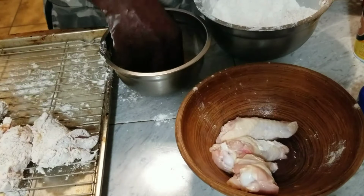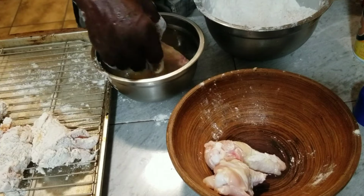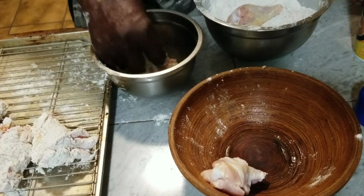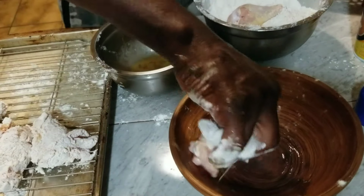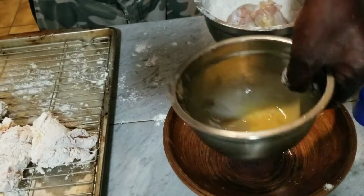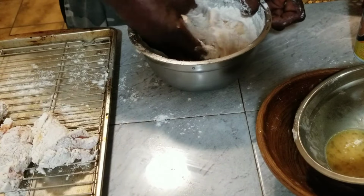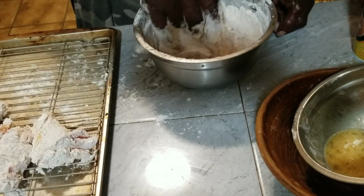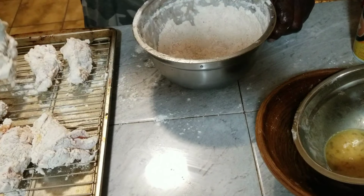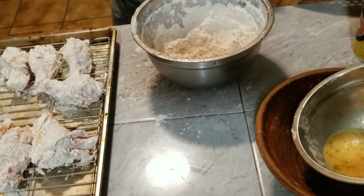Egg wash. We can get this stuff out of the way. We got a little mess, but we'll clean it up. Drizzle this in. Get our chicken coated real good. Do the same thing. We're going to pull it off to the side. We're going to spray it down. Flip it over, spray it down. And we're going to come back and do the flour again. That's the process we're doing. I'm going to get this out of the way. I'm going to wash my hands again.